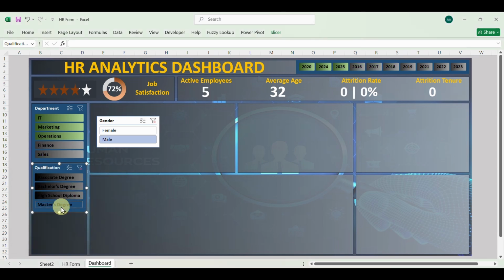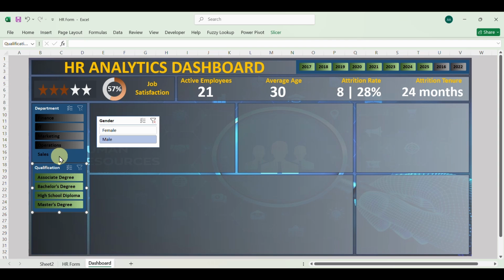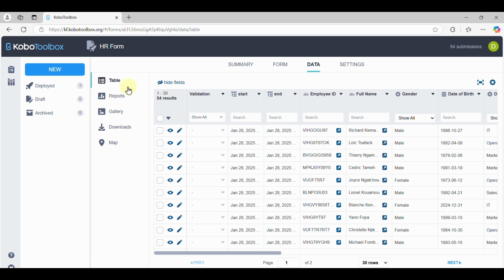So now if I select master, we can see the value. Whatever I select, you see the values. Now you see the dates 2016 and 2022, so it is empty.